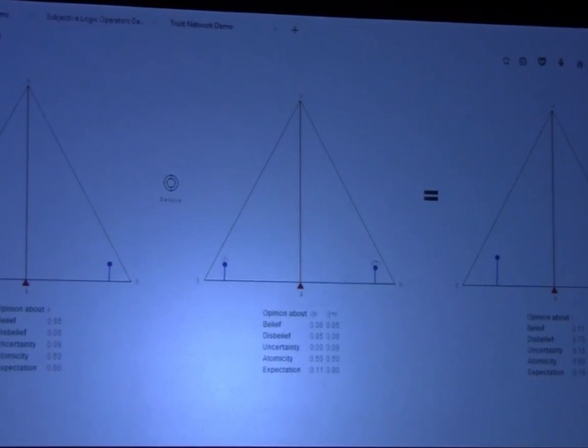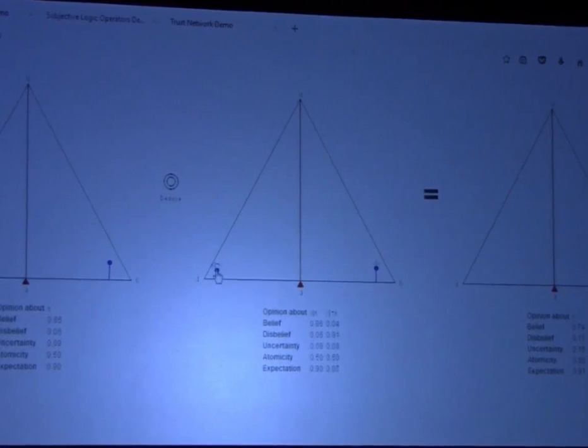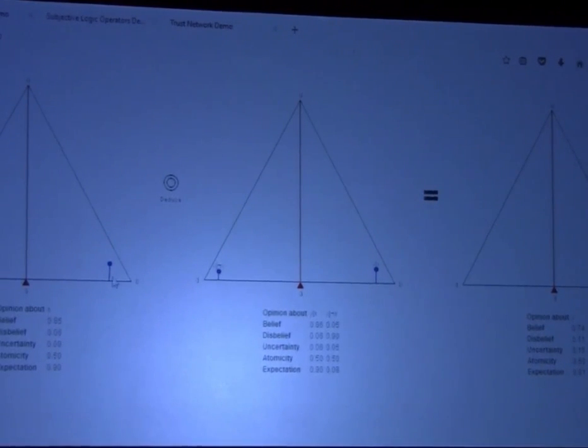Deduction. So let's say this is the rain and umbrellas. If it rains, I usually carry an umbrella. If it doesn't rain, I usually do not carry an umbrella. Okay. And here, does it rain or not?